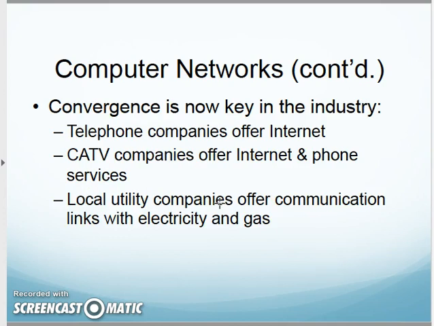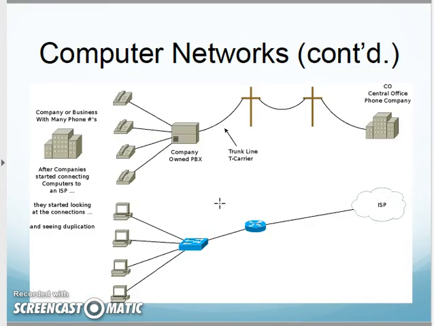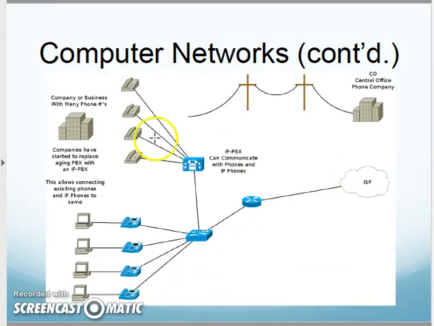Nowadays, converging our networks together is huge. If we think about our computer networks, almost all types of traffic move across there, including video traffic for television, gaming traffic, our data and email, and then including our phone as well. Where companies used to have their own little phone switch for their phone system, and then computers, switches, routers out to the internet, what is now starting to happen is all of this gear is attaching to our network and moving out through our internet connection, and that's our converged networks.